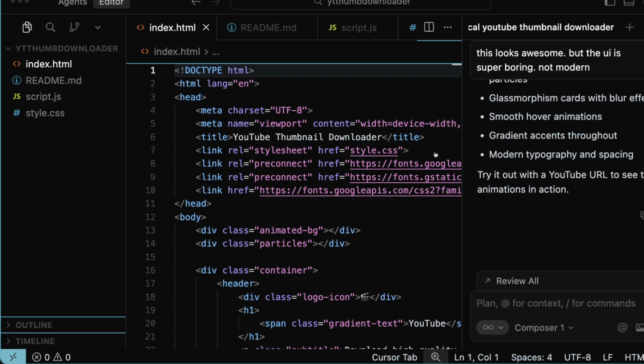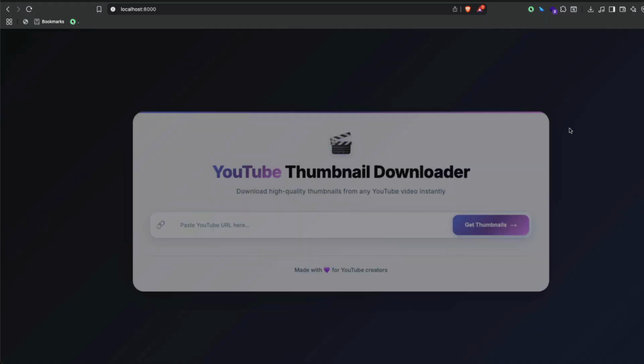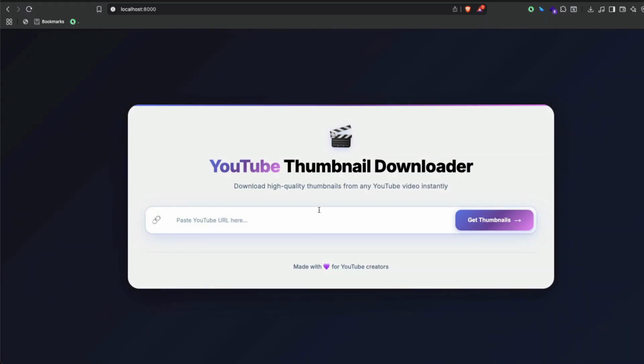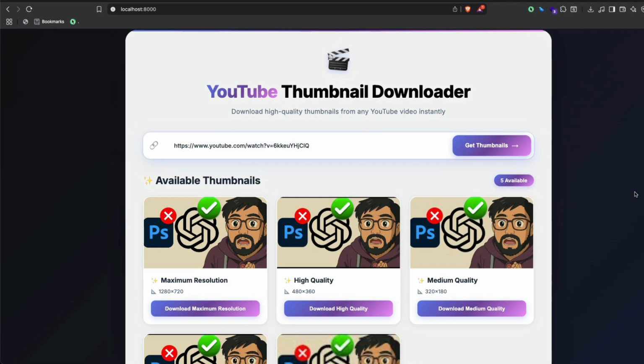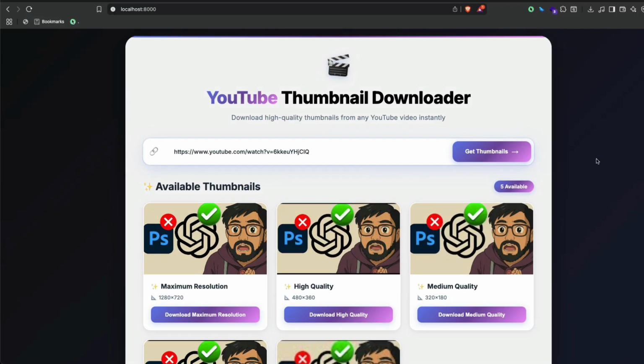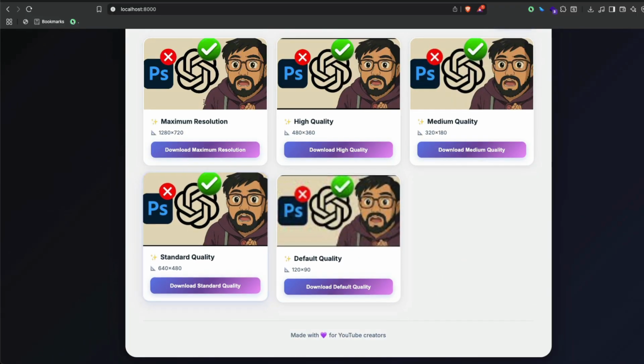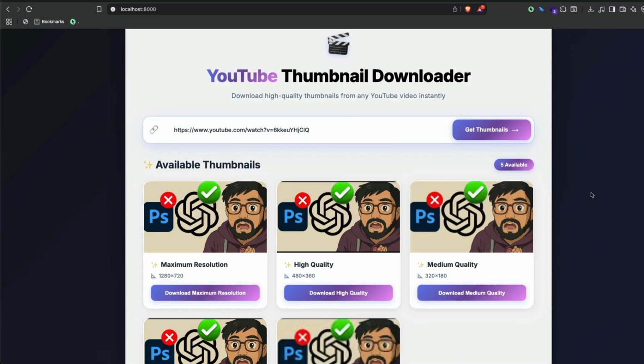Okay, let's go back, refresh this. Okay, honestly, I think I like the first one better. There is some sort of animation here. I'm bored of the gradient here. Cool. Anyways, it finished the job. It did everything. There is some icon and there are some little animations here that actually give us the thumbnail that we wanted.